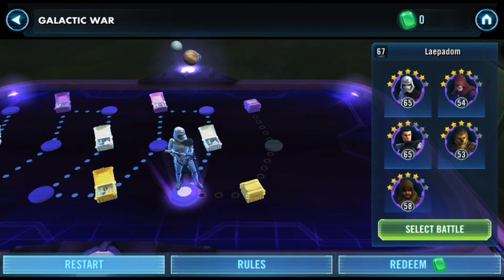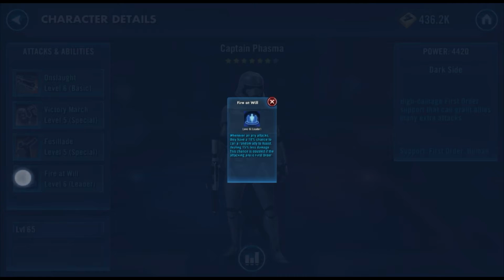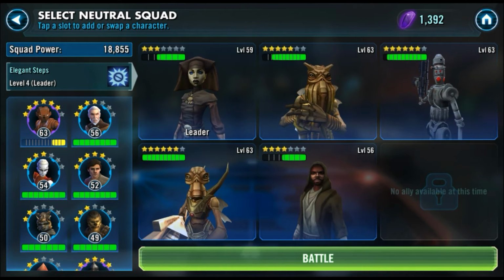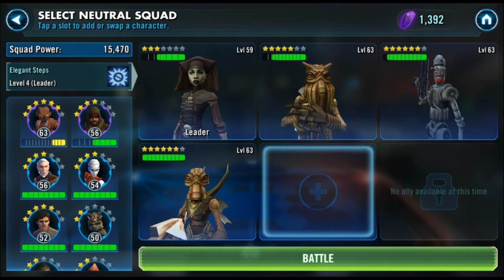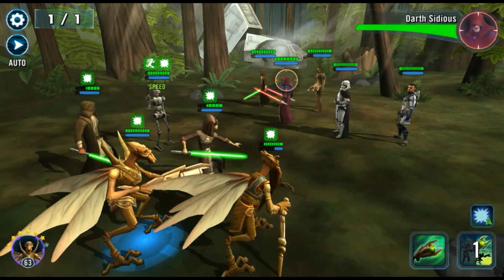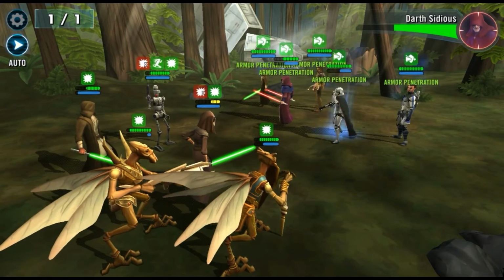That one was a little bit frustrating. Now, see, this opponent wasn't level 70. She was only level 67, but they're running Phasma in lead, 6 stars, with their Fire at Will buffed up all the way to level 6. So 18% ally attack chance.